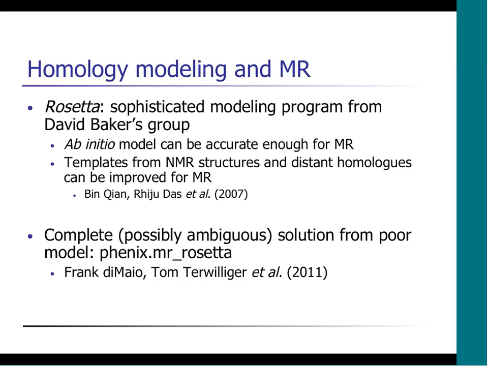Now, getting ahead of myself slightly in terms of model completion, another application of Rosetta is that if you have a solution, maybe ambiguous, you may have several possible solutions and you don't know which one is correct, using Rosetta you can enhance the convergence radius of rebuilding and refinement by using the sophisticated potential functions in Rosetta and the algorithms for exploring conformational space to derive better models and improve the fit to the data. And this can be done when there's very poor signal in terms of density map, so it would be very difficult to do it with looking in Coot or running normal automatic building programs.